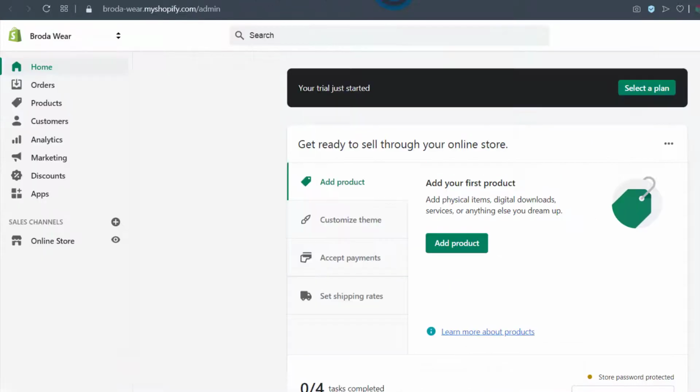Since I will be doing this tutorial over a course of a certain period of time, I will have to recreate the store inside of my partner's account, because under a partner's account, I can have an unlimited trial period. I won't be able to sell and make any actual orders, but I will have a forever trial plan that I can use to do tutorials.